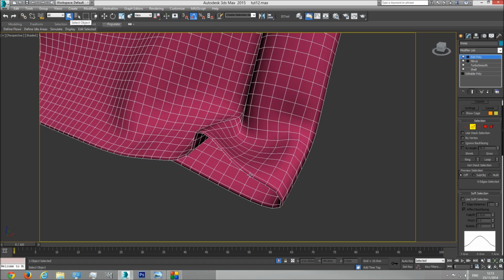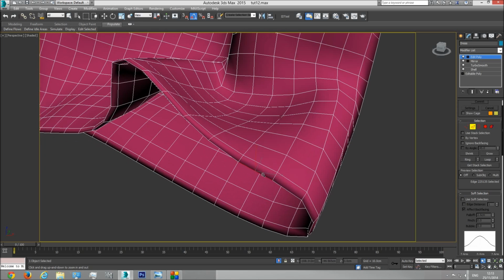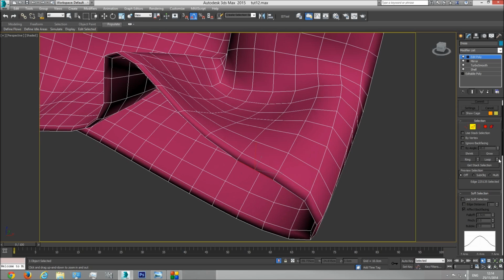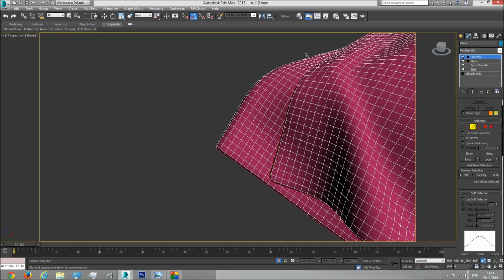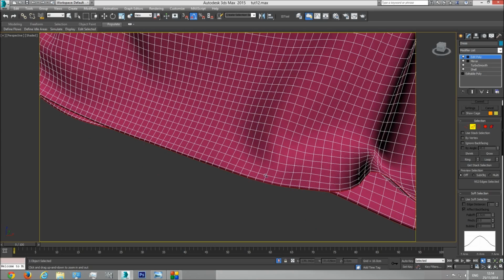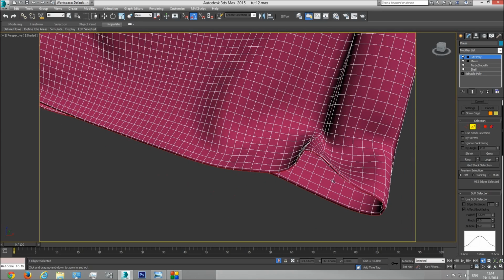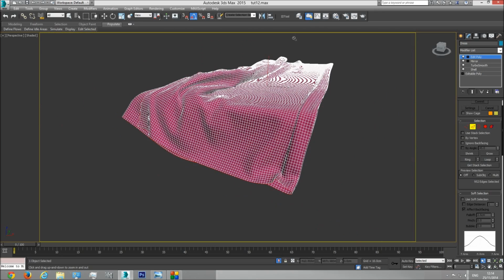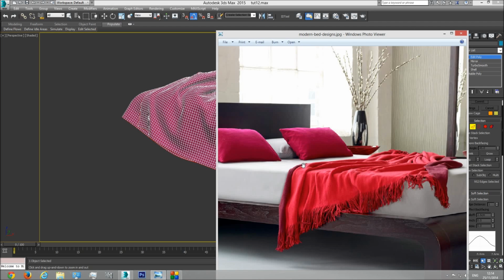Select object. I'm going to select one edge down here, and I'm going to click on loop. What this does is just loops all the edges that touch this edge. It's just going to loop for all the edges that touch it. But we need to select only the edges down here in the dress. We don't need to go up the dress because the hairs don't go here, they're going just down here.